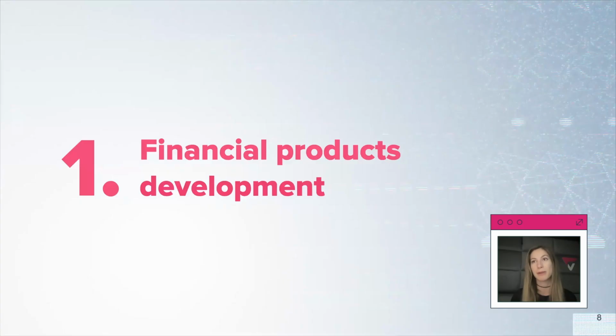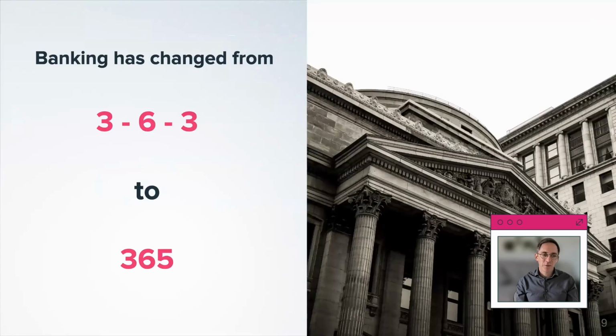So let's begin with the first part of the webinar, and let's talk about what the financial products development looks like. So Paul, you have been in the fintech industry for quite some time now. So how is it evolving according to you, and what is the current state of banking, and what do the financial products look like according to you? Okay, thanks, Veronika. So they used to say that banking was 363. So you would borrow money at 3%, lend it out at 6%, and be on the golf course by 3. But obviously today banking is a little bit different. It's 365 days a year, and it's 24/7. Customers expect to be able to bank when and where they want and to get the services they need via their preferred channels.